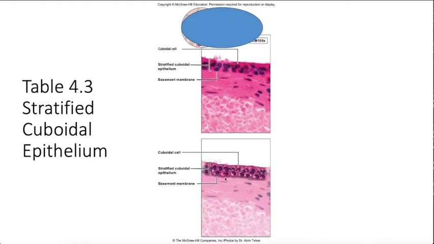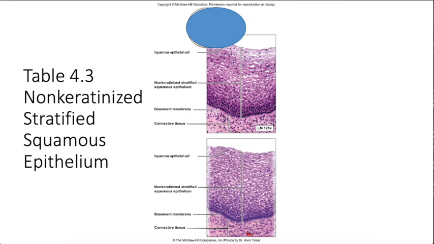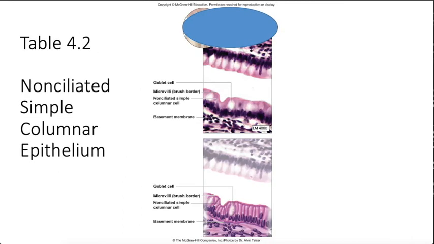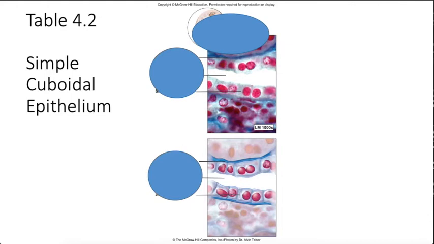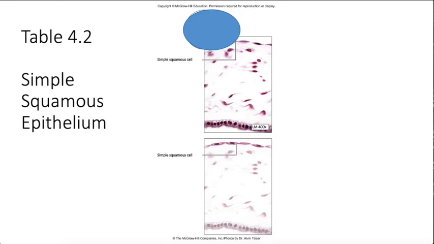You can use these, I think, initially to help guide your eye towards certain features, but on the exam, this is what you're going to be tested on. On my exams, you're going to have photographs from these tables that I'm showing you in these slides, and that's what you're going to have to identify. Not these drawings, so just be warned. We will practice identifying these, don't worry. I'm going to fly through all of them. It will probably take me a couple videos because I don't want to make it too painful for you all at once. Again, I'm going to go through them all once, and then we're going to practice them several times in class.